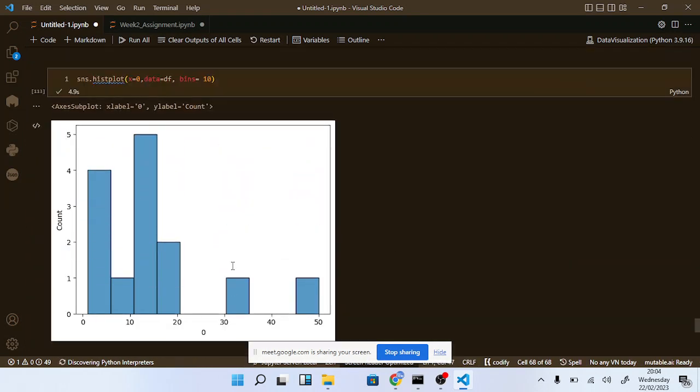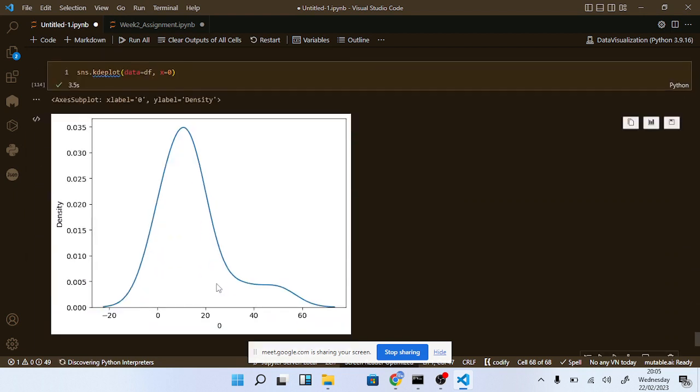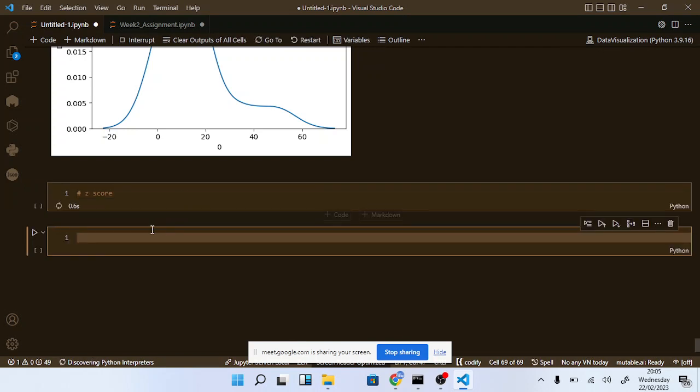So what we do, let's develop a method now of handling those outliers. I'll just describe one and then you can go and search for the others. So we have a Z-score. For those who are doing statistics, you know what a Z-score is. So we can use a Z-score to detect and remove these outliers.